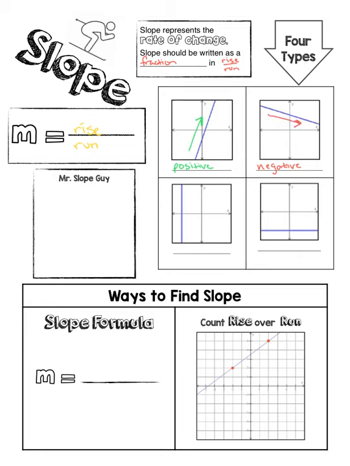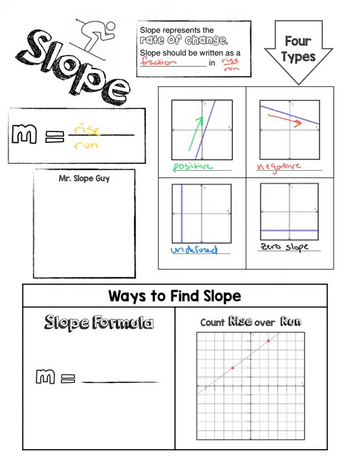So this one must be negative because as we go from left to right, our line is going down. All right, now you got these other two, and these other two are kind of weird, right? Well, the up and down one is called the undefined slope. Undefined. One student pointed out, can you walk up that? No, it's undefined. It's impossible. I like that.